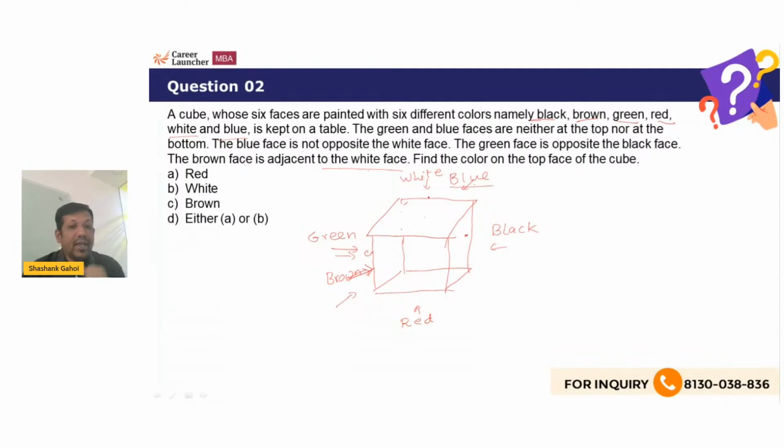Now here I have taken an assumption that white is at the top, but it's not necessary. White can be at the bottom. If white is at the bottom, then brown is still going to be this front face and red is going to be the top face. So the top face can be either red or it can be white. Both values are possible. So the answer of this question is going to be option D. If you did not understand this question or you have any doubt in this, kindly do ask. So actually we cannot calculate the value. There are going to be two possibilities of it.